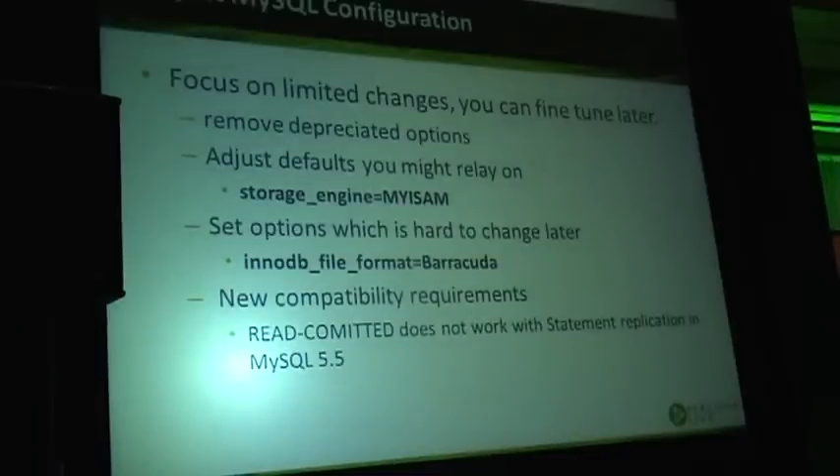Adjust MySQL configuration — you will often need to change some settings because your old my.cnf file wouldn't work as you expect. I would suggest, when doing the upgrade process, try to limit the changes to only what is necessary — you can always tune performance later. Minimize changes. You may be removing deprecated options or adjusting to new variable names, as some options get deprecated and MySQL won't start with those.